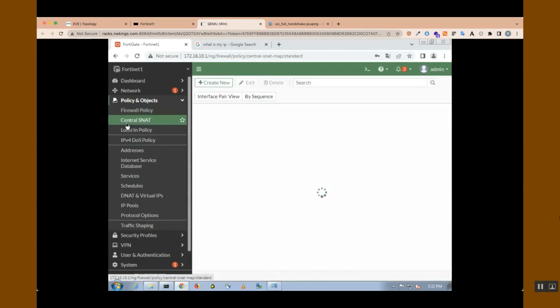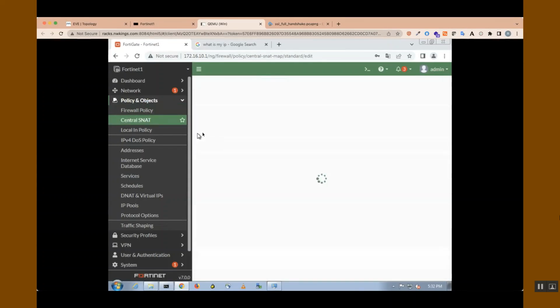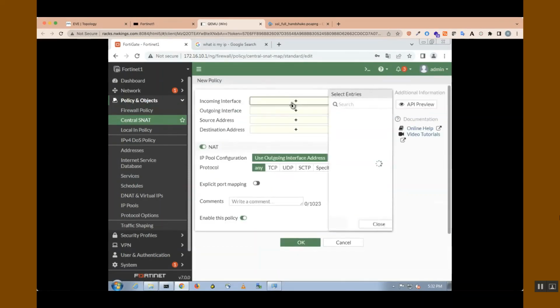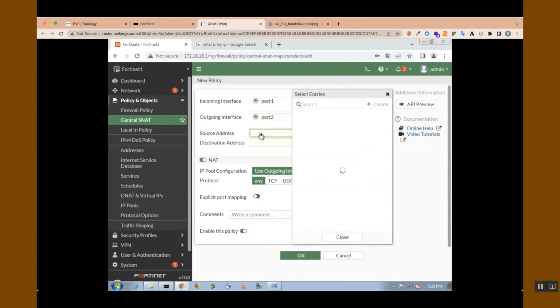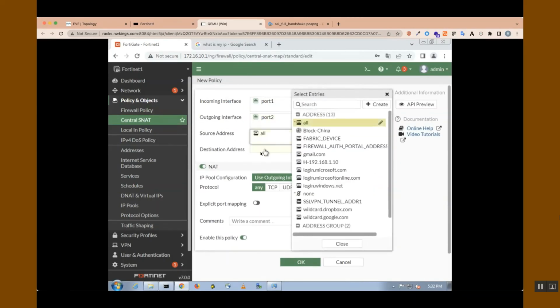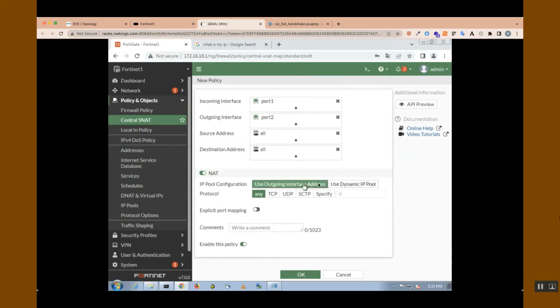That means here you will go into central SNAT and create the policy. Incoming interface port 1, outgoing interface port 2, source address all, destination all because I want to send them to the internet. Enable the NAT, that is source NAT, and use outgoing interface address or dynamic IP pool, the same thing.